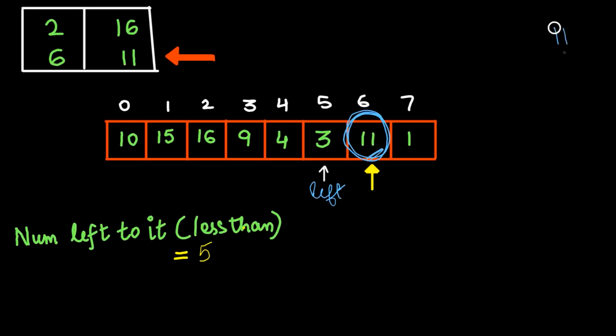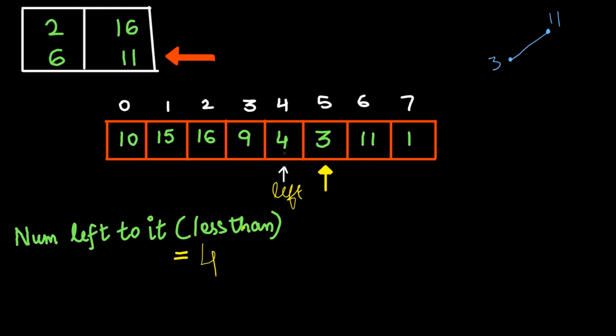So here the peak is 11, then this is 3. As 3 is less than 11, left will be shifted to the 4th index. Now I'll be checking the value 4. Here it is on 3. Now I need to check whether 4 is less than 3, because here 4 is on another increasing sequence. So I will not consider this. Here the mountain's left will be starting from 3 only, where it is 3 and the peak is on 11.